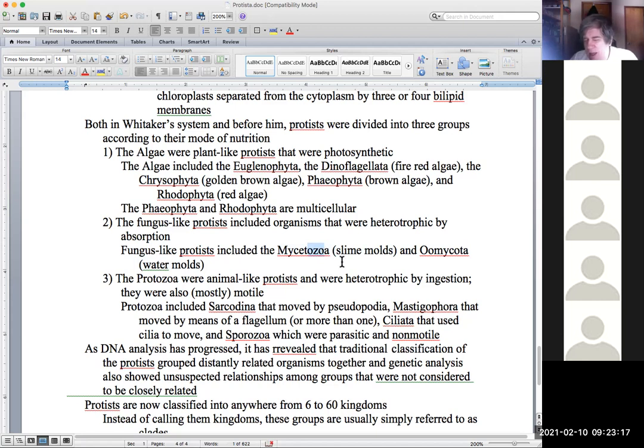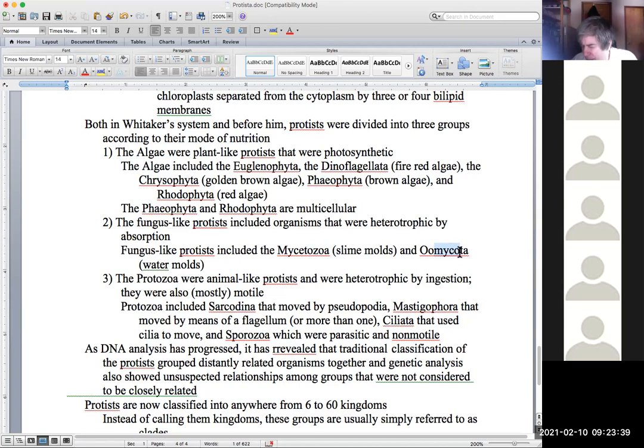You've probably seen a slime mold if you've ever taken a walk in the park or the woods. You just most likely didn't know you were seeing it because they're so small you might not have noticed them. Slime molds are usually down in the leaves and they kind of look like somebody blew their nose on a leaf or something.